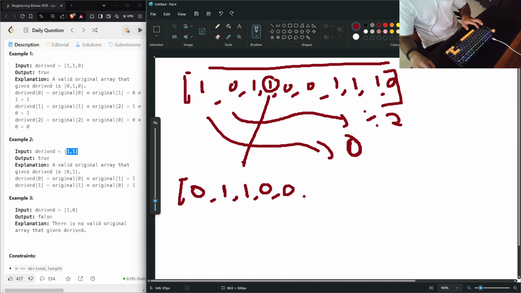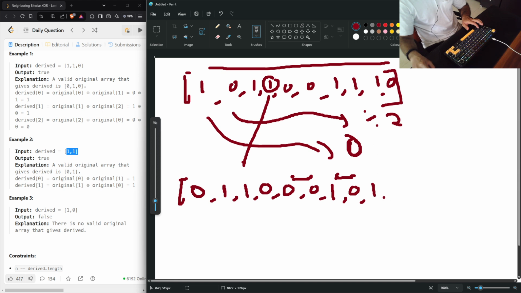Now again we need a 0, so this has to be XORed with a 0. 0 XOR 0 will give us 0. Now we need a 1. So this has to be XORed with 1, there is no other option, we get a 1. We need a 1 back here, so what element has to be XORed here so that we get a 1? The answer is 0. And what about this one? What do we need if we need a 1? They will have to XOR a 1 here.